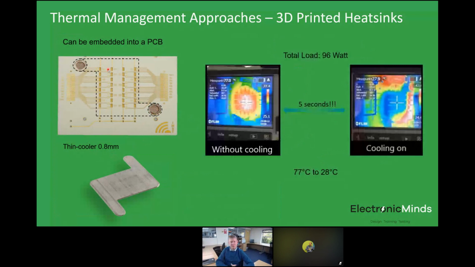You can do that. The interesting thing is when you look at the performance level that they claim you can achieve with this. This measurement shown here was with a system dissipating 96 watts of loss, and then they turned the water cooling on through this particular part, and you can see that the temperature in the middle of the component went from about 77 degrees C down to 28 degrees C very quickly. Now, obviously, we want to verify that in practice, but I thought I'd include that in this presentation because I think it's quite a neat, fairly recent technology which allows us to have more flexible ways to think about extracting heat from all sorts of different shaped components, including magnetics potentially as well.